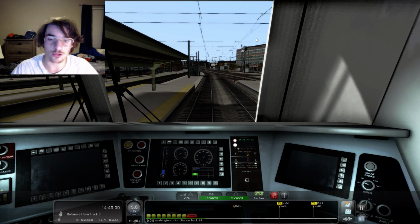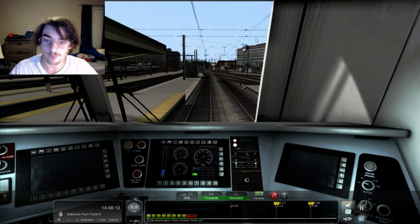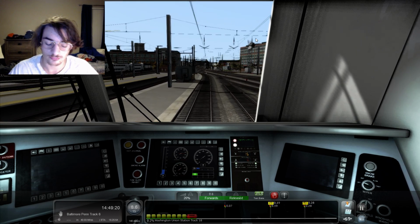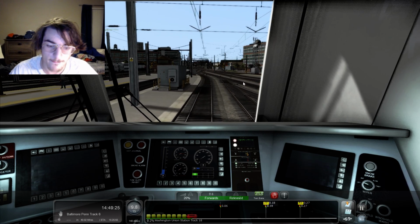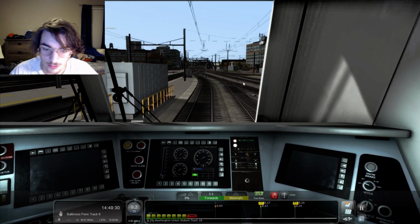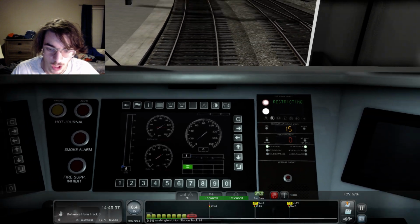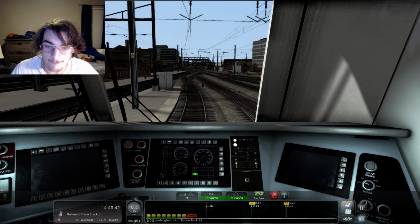And then there's our AC motor traction. So this is actually a modification thanks to Fan Railer. Big shout out to him for all his amazing modifications he's done for all these trains. There's K Tower over here, right by that MP36 set. Alright, so it's 10 miles an hour, so we're at 0. We go up to minimum. Alright, the brakes are responding. You can see the needle. Alright, running brake test complete for the, we'll say we're Amtrak 178. We'll say we're northbound 178.